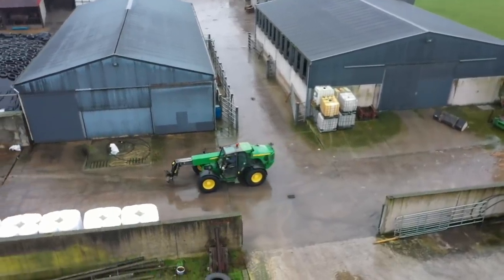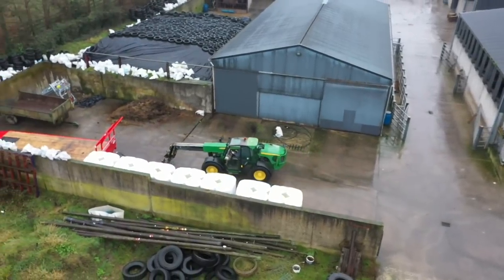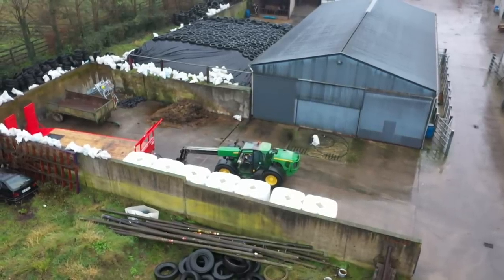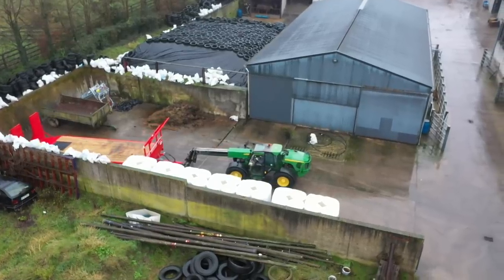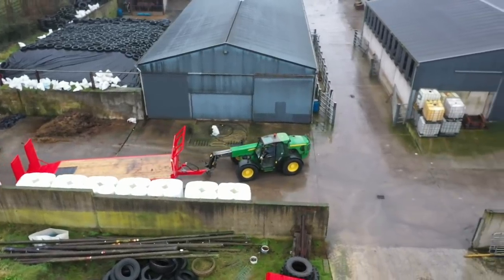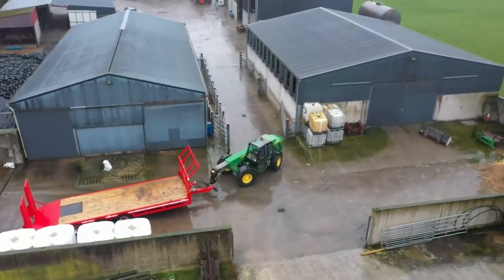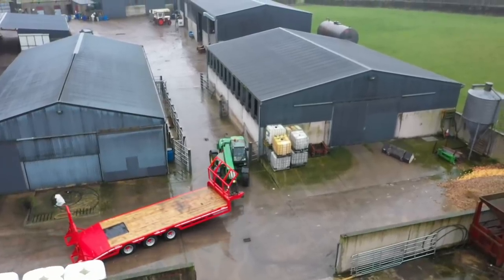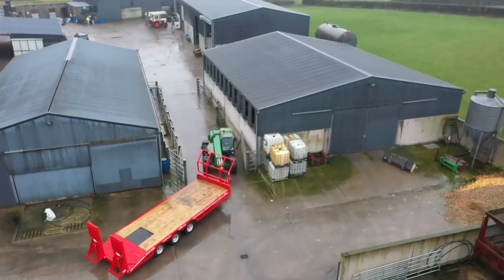I think we move on to, I think it's the low loader we go for next. Yes, we go for the low loader now. And this is the first time we've actually had the low loader hitched onto the teleporter like this. I noticed now, when I'm reversing back here, I should have kept it a wee bit closer to the bags of fertilizer for longer and then tail it round, because it just leaves it a wee bit tighter than what it should have been, but I'll get it round anyway.